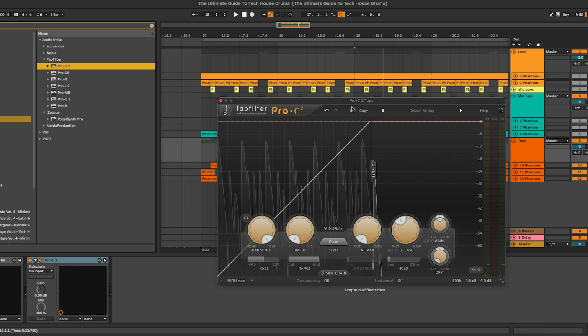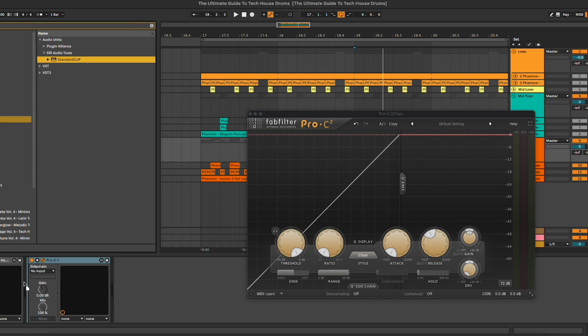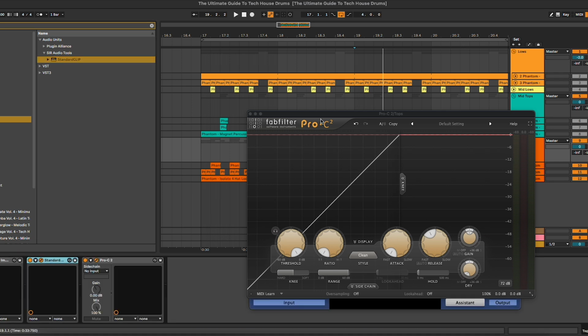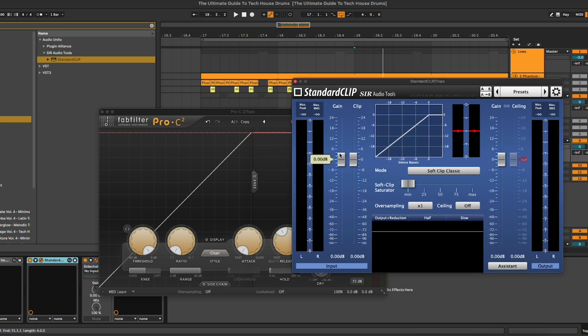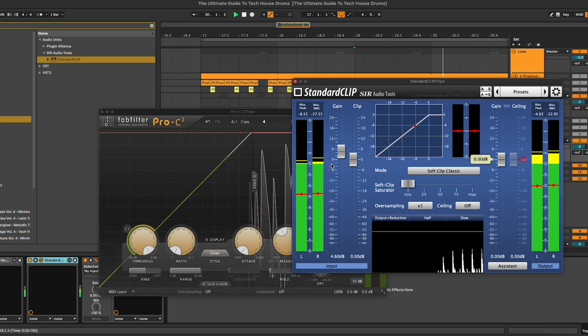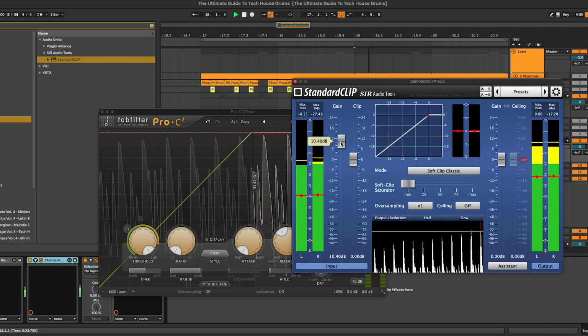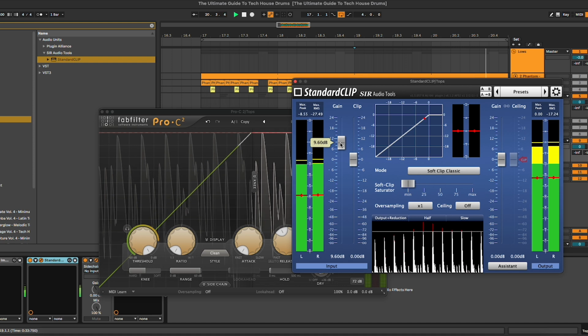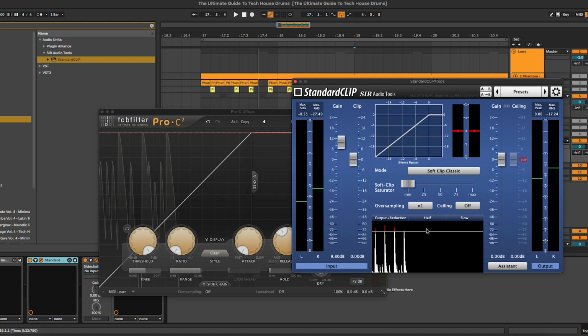So this is what we have in terms of peaks, and what I like to do to boost a bit of the transient is to do some clipping. This plugin is the one I like to use the most because you have an easy visual reference of what is going on. So we're gonna turn off the oversampling, and we're basically just gonna increase the input and decrease the output by the same amount. Okay, so these peaks that you see in red are the peaks that we are clipping.